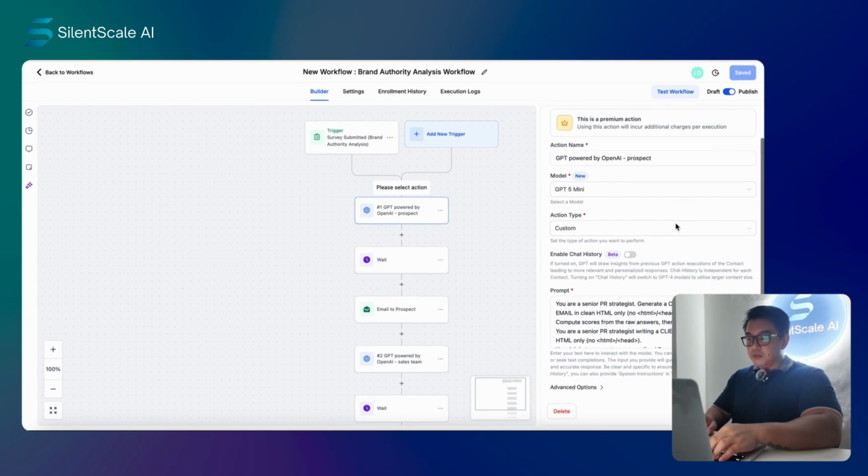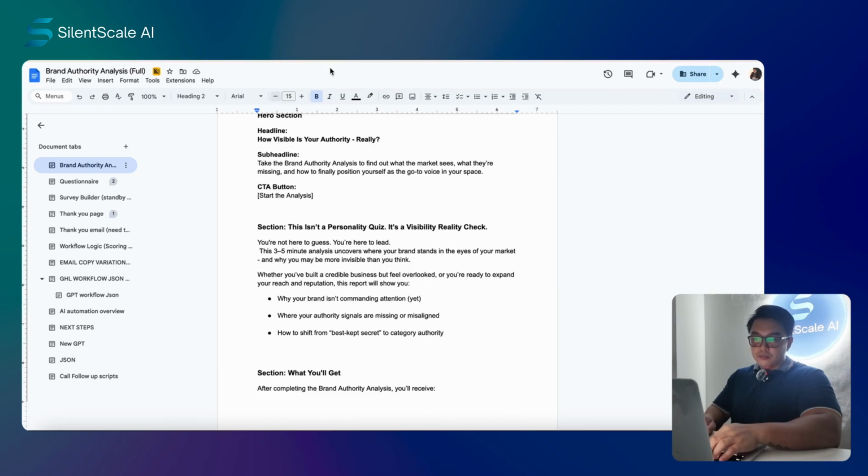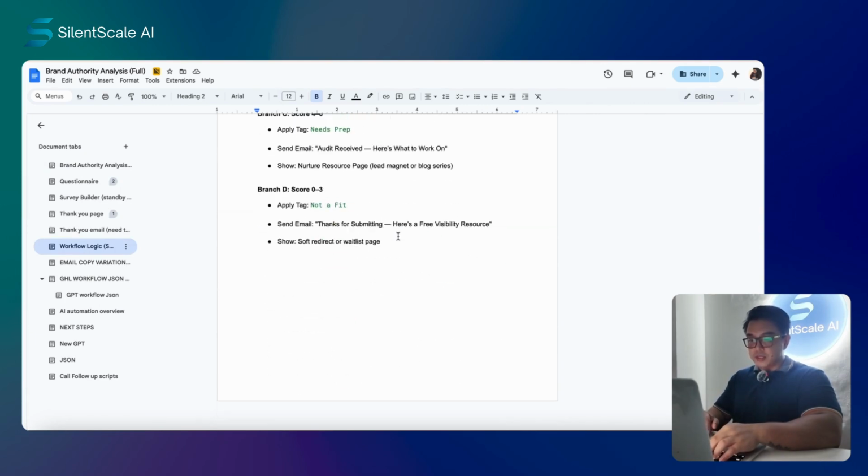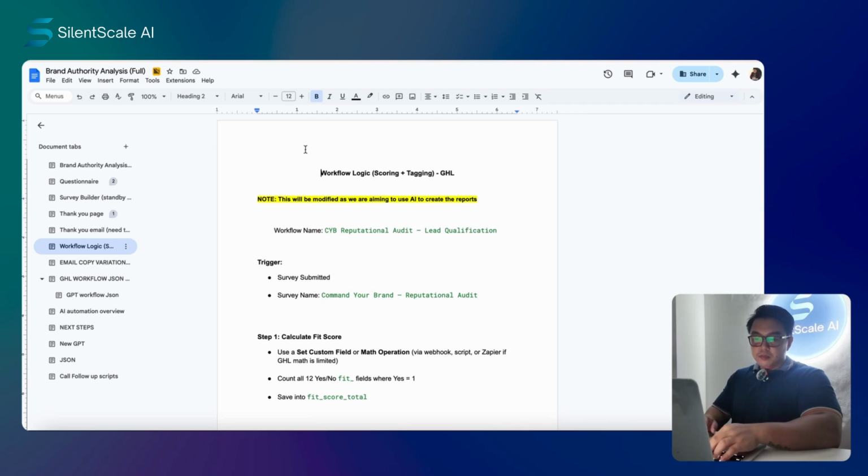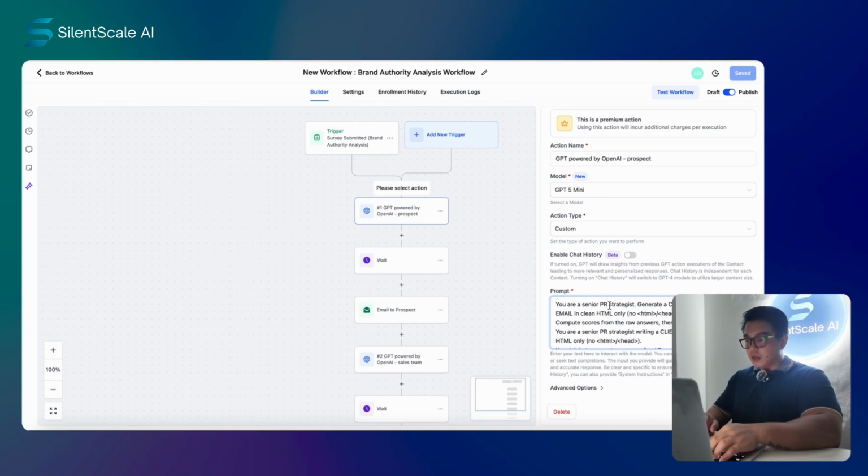So the action type is going to be custom because I created the prompt that basically incorporates all of the workflow logic that we have here. I simplified the workflow logic and created that prompt.